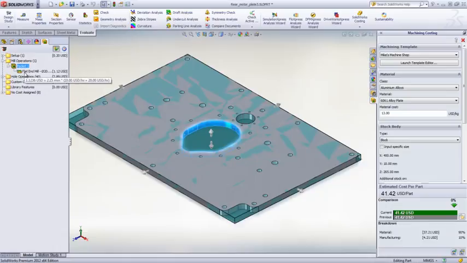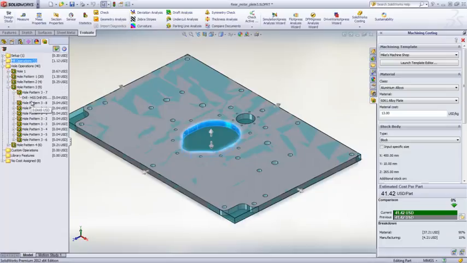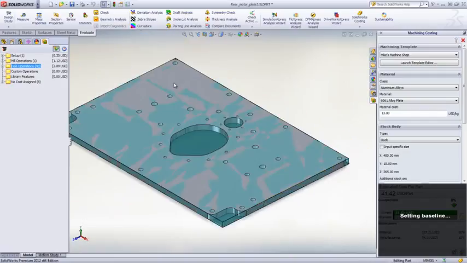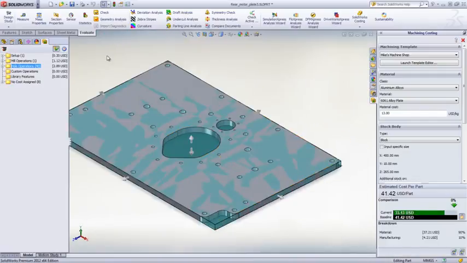Tooltips explain the calculations used for estimating cost and the time. There's even the ability to override the type and size of tool used for specific milling or hole operations if desired. As with sheet metal components, it's easy to compare design changes and immediately see the impact on cost.